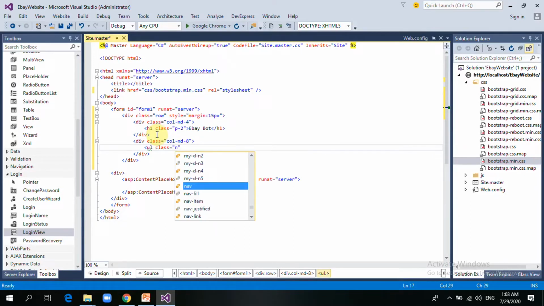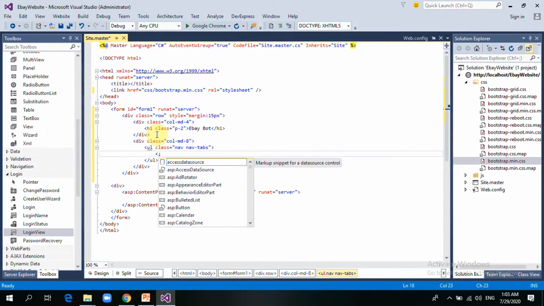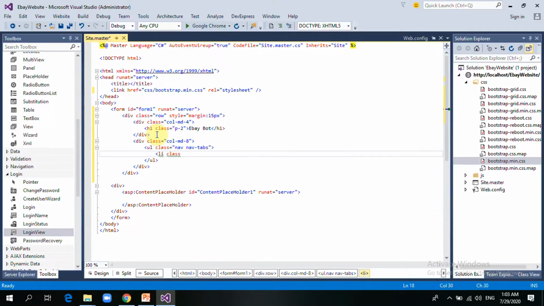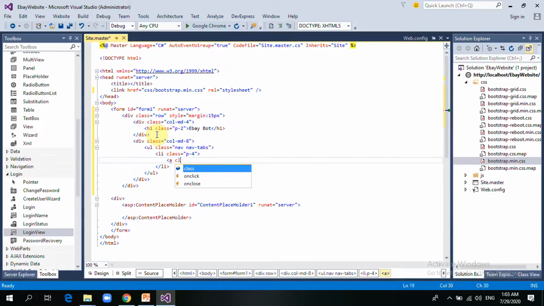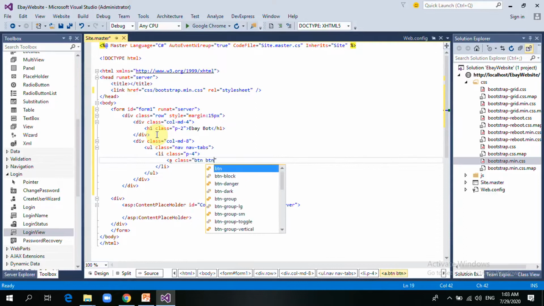Because nav tabs. Put on my list class. Can do this, BTN info, for example.